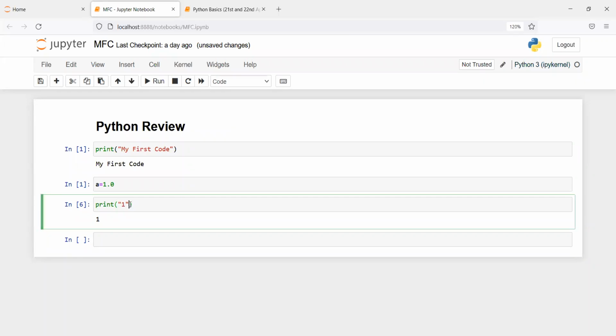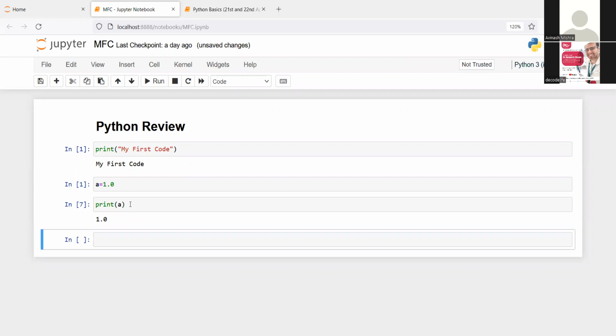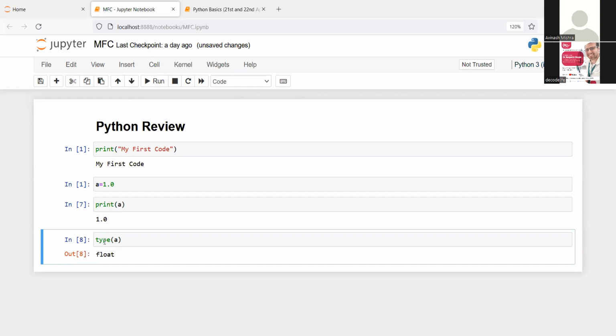So every time we put double quotes, it is a character or a string, which is a group of characters. So this is 1.0. We can see that it is 1.0. Now if I say type, type it with me. If I say type a, it is saying float.